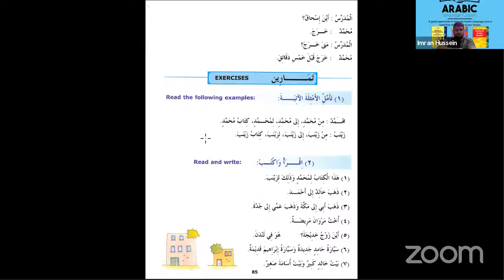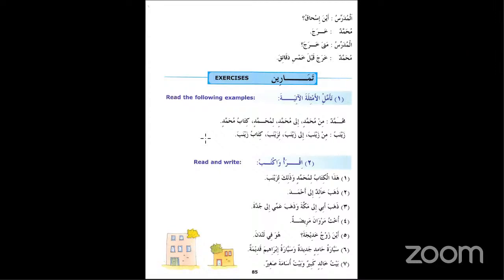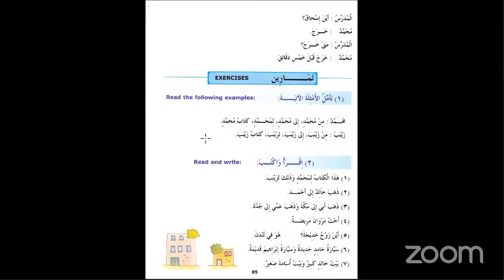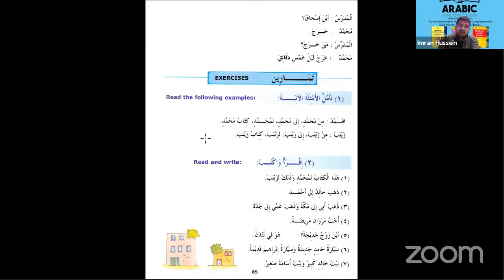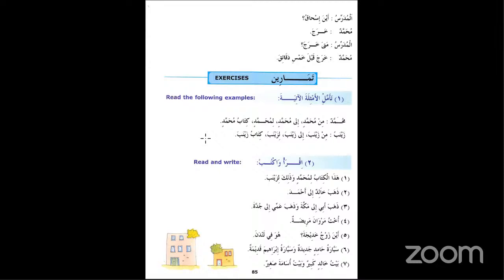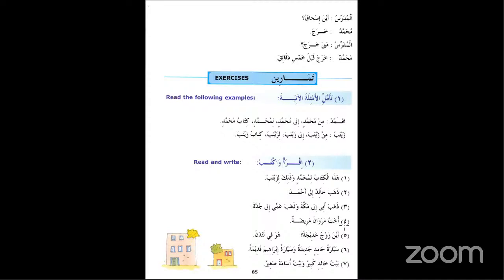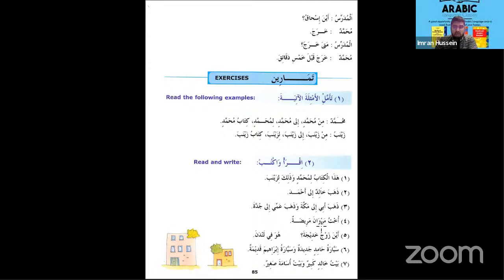Number 4, please, the last one. أخت مروان مريضة. Ukhtu Marwana. So the sister of Marwan is sick. Okay. So here, the word Marwan, with an Alif and Nun at the end, is getting a Fatha instead of a Kasra Tanween as mudaf ilay. So Ukhtu Marwana. Instead of getting a Kasra Tanween, it gets a Fatha when it comes in the state of Jar, the genitive case.